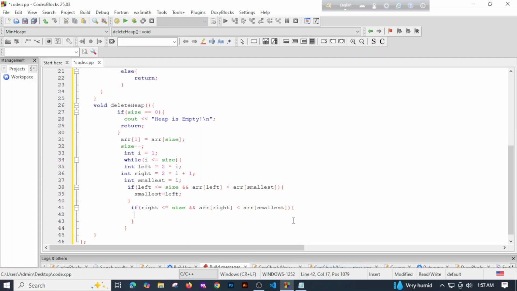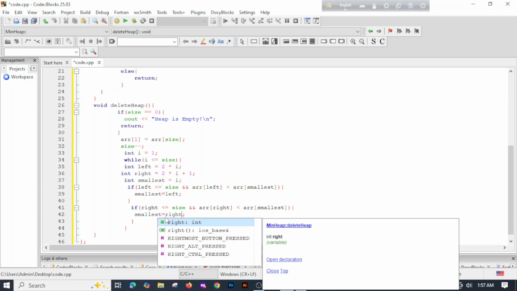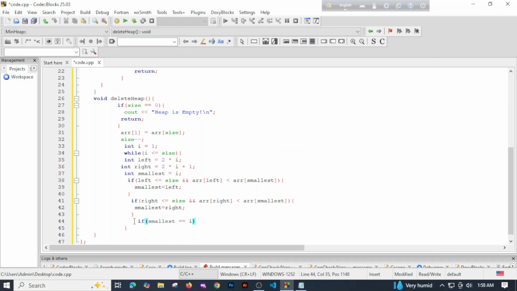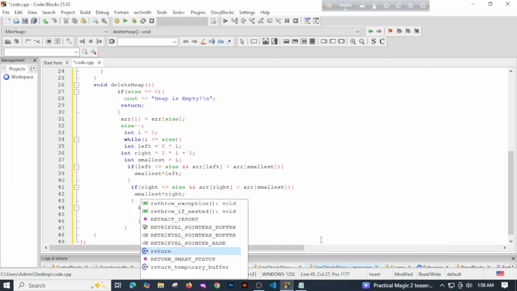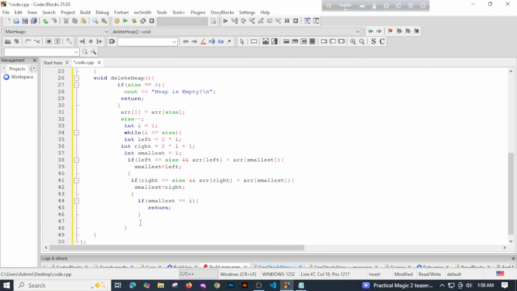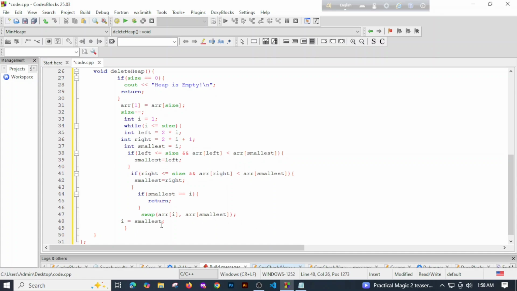This will check the right child. Let me just change this into right. So yeah, here it is. Then we use an if condition where smallest equals i. This means that the heap is fixed, so it will stop.